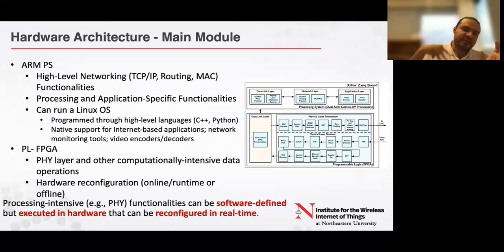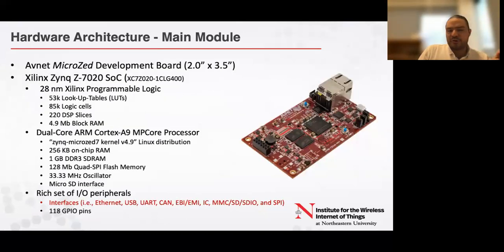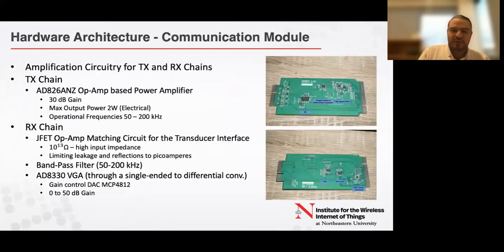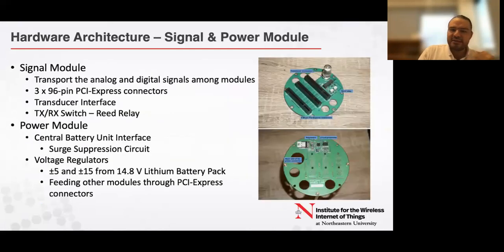And then everything that is less time critical or non-time critical is running on the standard processing system, so higher layer medium access control or routing decisions can be addressed using the processing system in the device. I will just skip this. This is pretty much the instances of different modules that we use in this version of the modem. We have a SoC board, we have implemented the ADC DAC converter module, different communication modules, as well as signal and power modules on the hardware side.